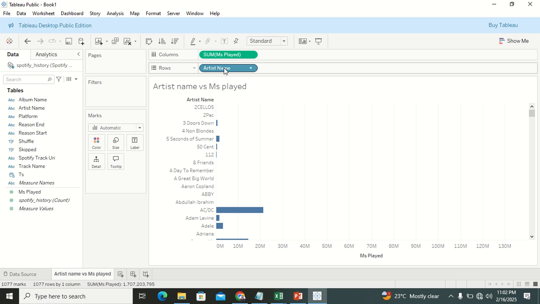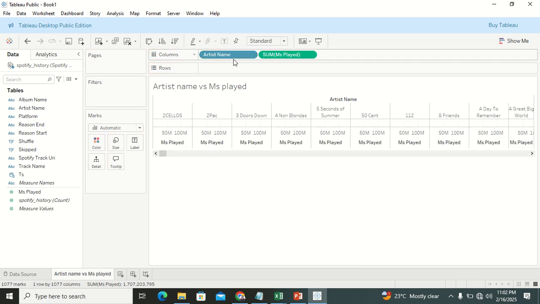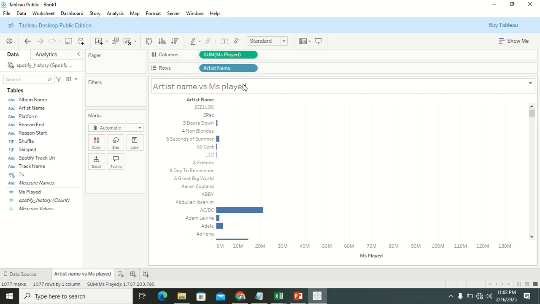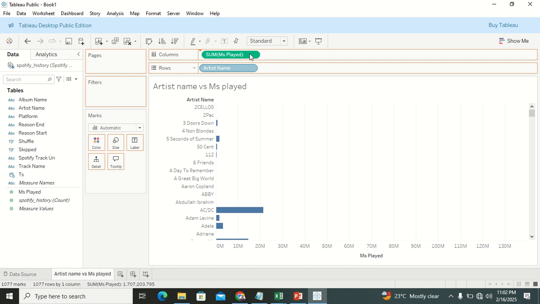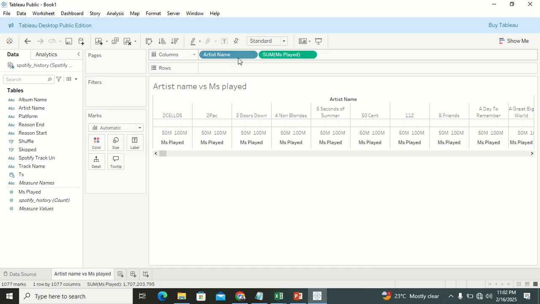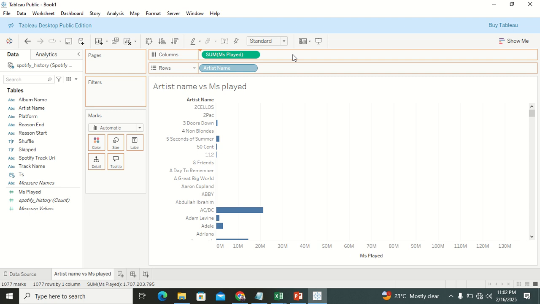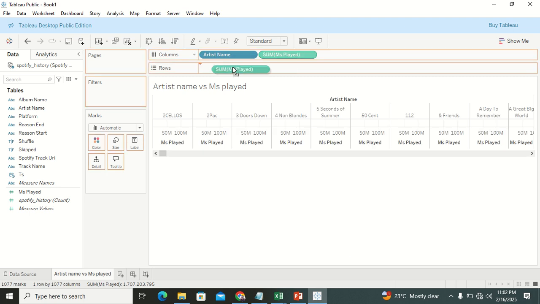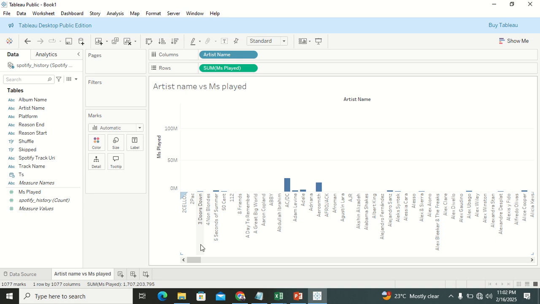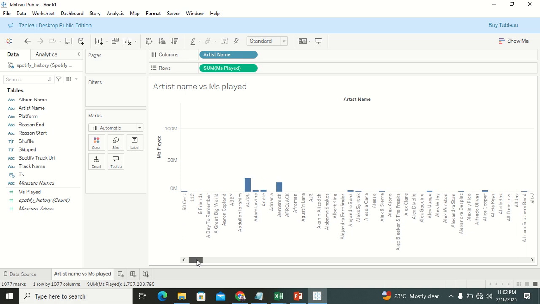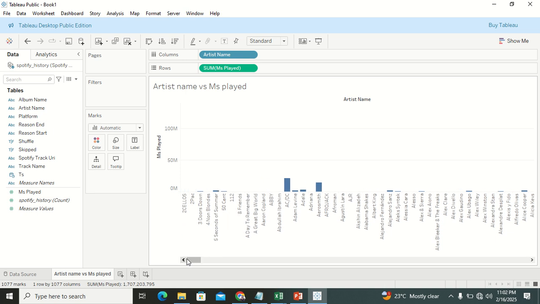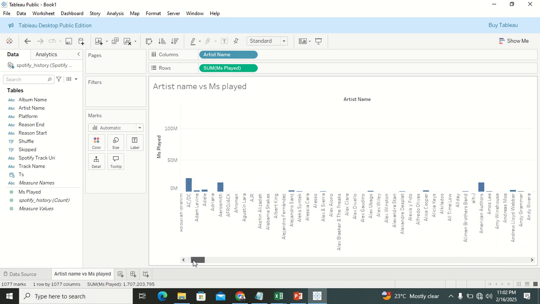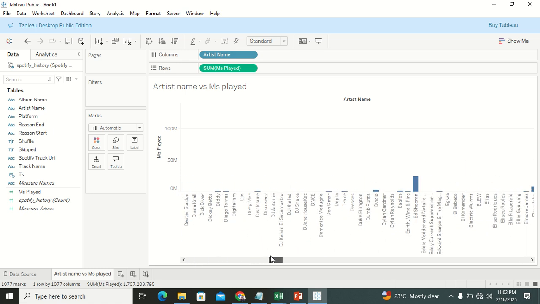Oh, let me change this. I put this one to the rows, this one to columns. Yes, so we do have our artists with their corresponding count of music, how it has been played over the years.